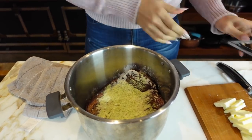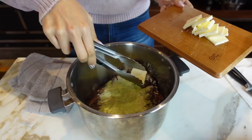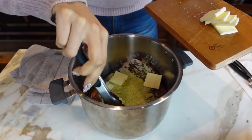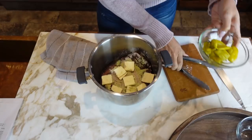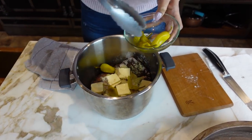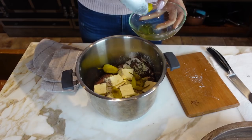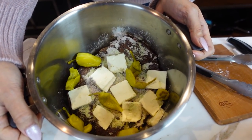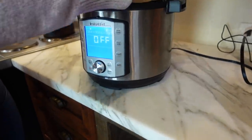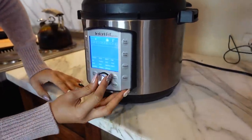Now what we're going to do is add our butter and just kind of spread it around — it's all going to go in the same place but spreading it feels more even. For the pepperoncinis, if you want to save on the carbs, you can cook with them but just don't eat them. Personally, I'll probably eat all of them — I love pepperoncinis, I love everything pickled. And this is what it's going to look like before we start cooking it. We are using the pressure cooker just for the sake of saving some time.